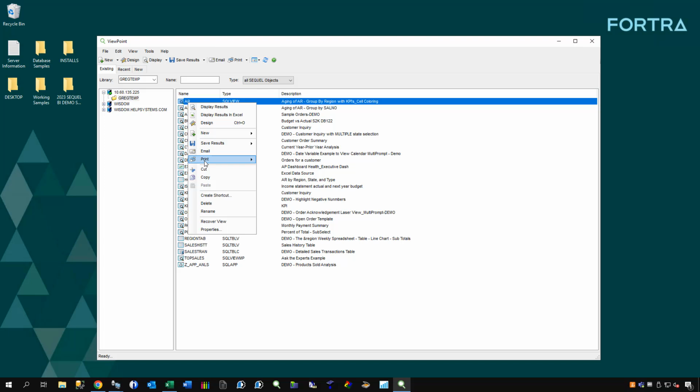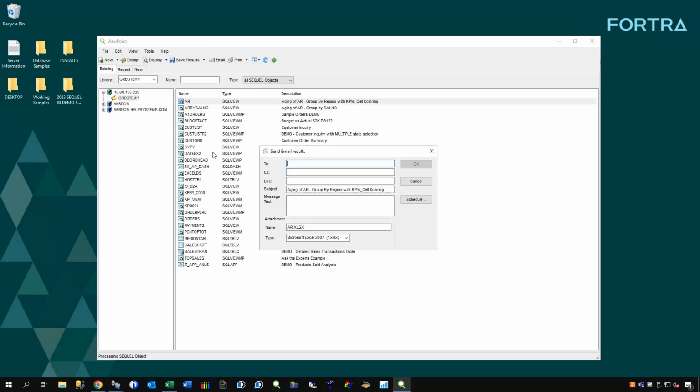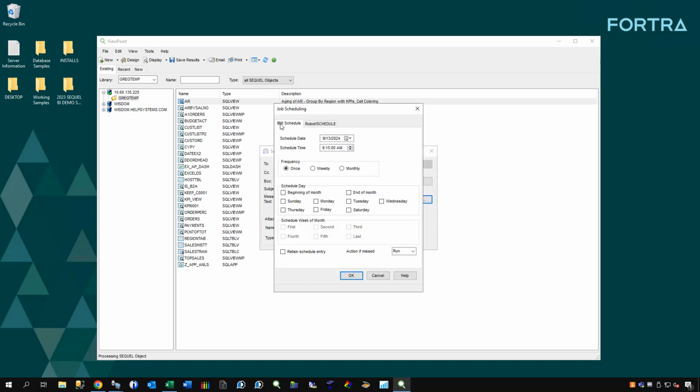So we can actually use the email option inside of here, and then you can put an email address or a group email address or both, right? And then schedule that either using the IBM i Job Scheduler by default, or if you have our Robot Schedule product installed and are using that, or if you need a scheduler, we do have that for you as well. You can use that and schedule it with that process. So you can schedule it to say, hey, I need this every day or every month.